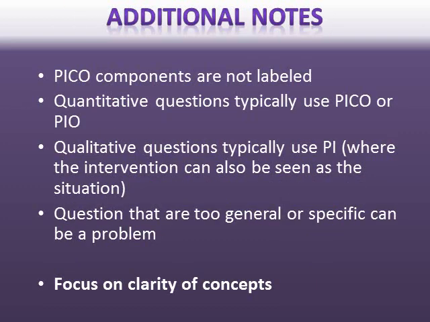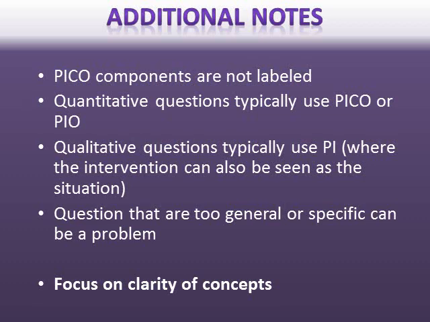All right. I'm just going to talk about some additional information that's going to be helpful for thinking about PICO questions. Well, first off, in a PICO question, the PICO components are actually not labeled. So you're just going to write it like a normal statement without specifically saying this is my population, this is my intervention, etc., etc.